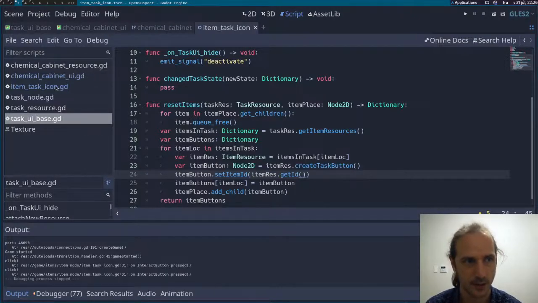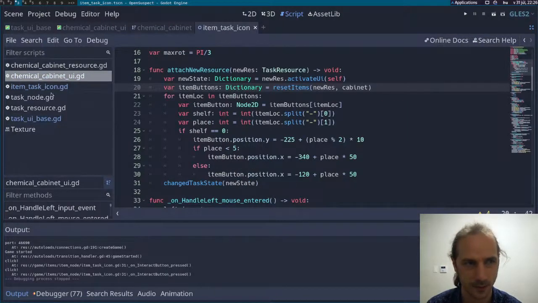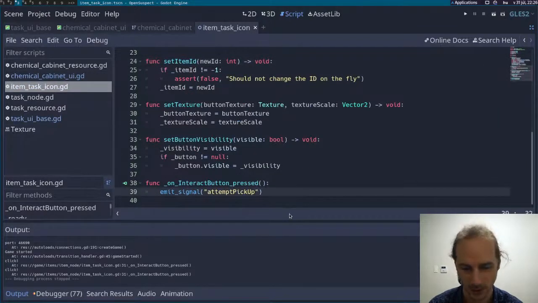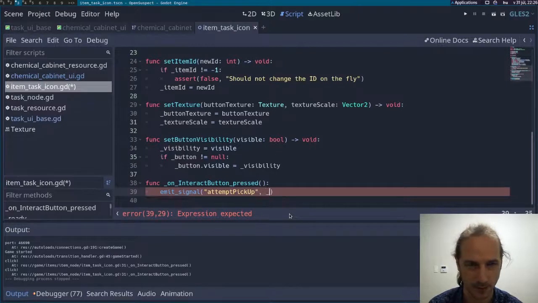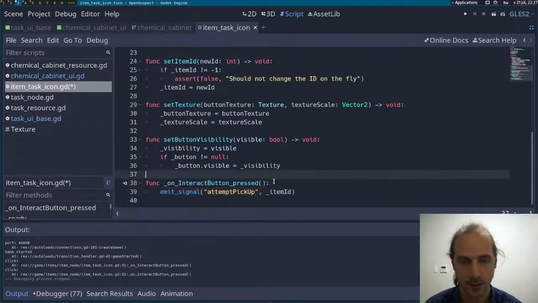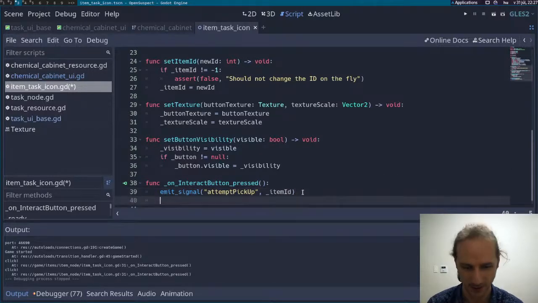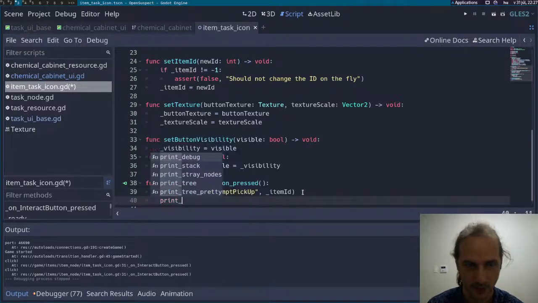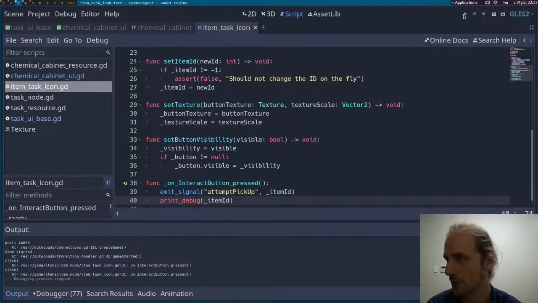So that should be nice, and then when we press the button, this will not just emit the signal, but also emit its own item ID. So when we pick this signal up, what we can do here is just debug if this works properly at this stage.